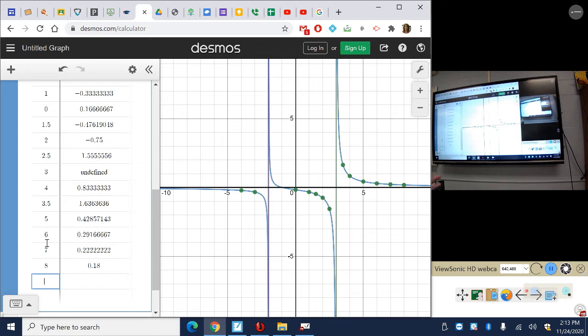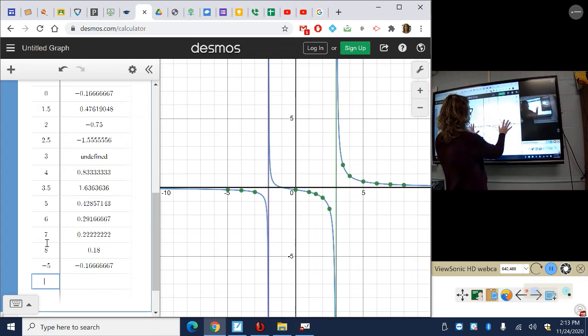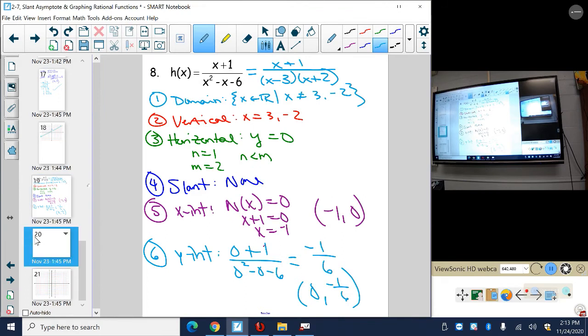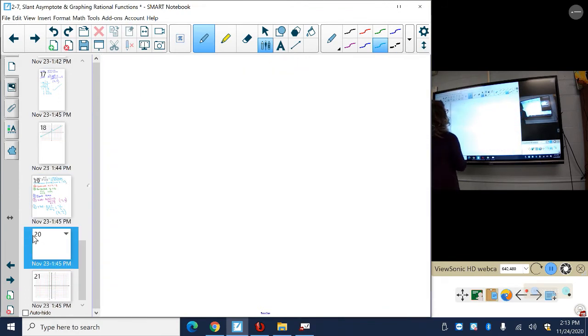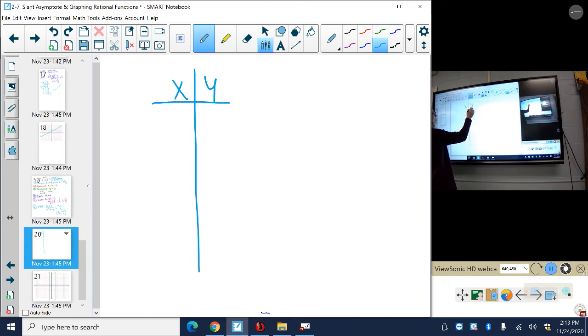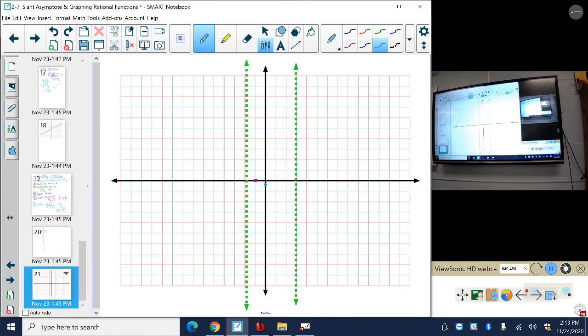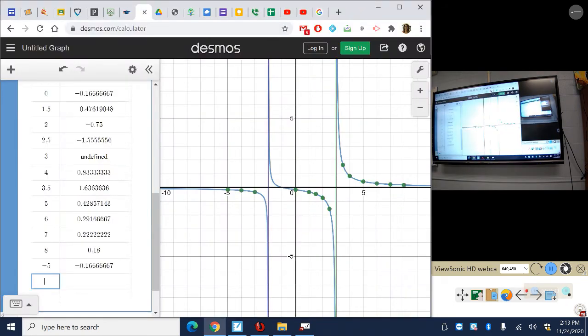Now I've picked all of these points here so that you're able to see exactly what's going on, and you have them there and you can graph them. And that is what you're going to put on this page right here for your x and y values. You're going to pick the points that you're going to graph from here. And that gives you a great idea.